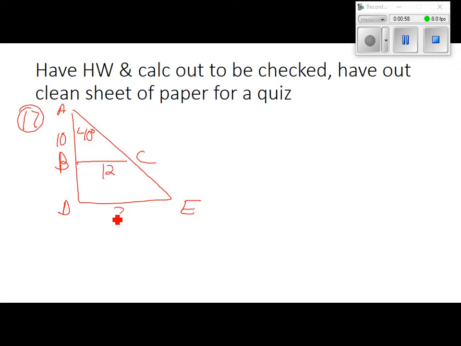17. They give us this picture. This is going to help us with today also. We got this triangle ADE. There's BC here. They tell us this is 10. This is 40 degrees. That's 32. How many triangles in this picture? 2. And the very first thing you should do is split them off.